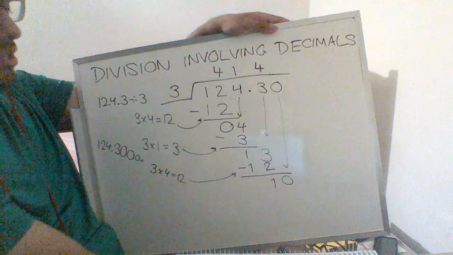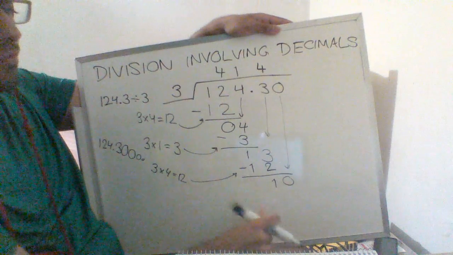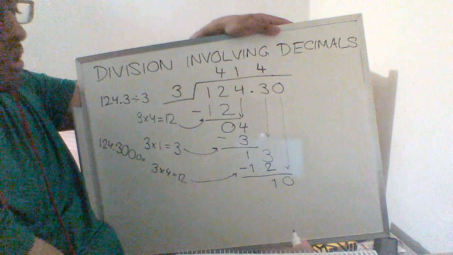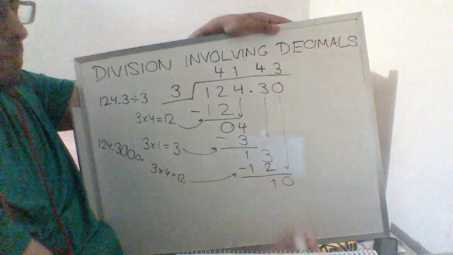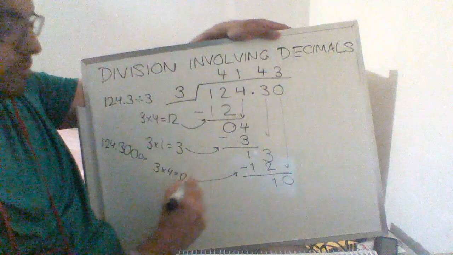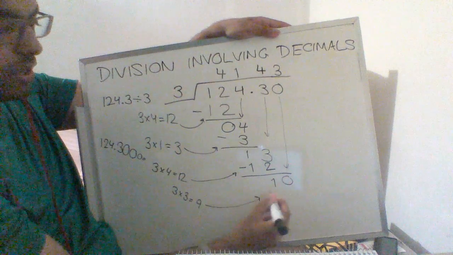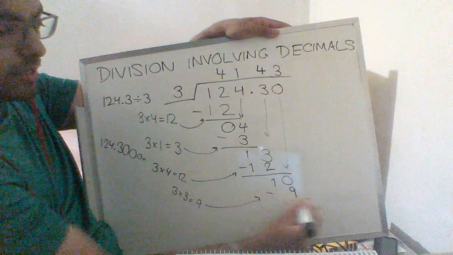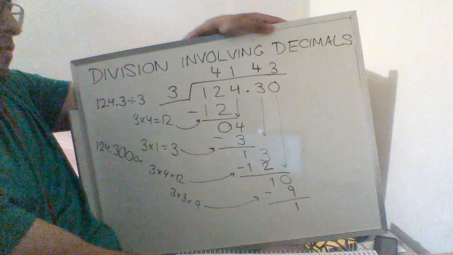So now we go through this one more time and we ask ourselves, how many times does 3 go into 10? And we get that 3 goes into 10 3 times. So we're going to put a 3 up here. And 3 times 3 is going to give us 9, so 9 will slot in over here, 10 minus 9, which leaves us with a 1, once again, right?